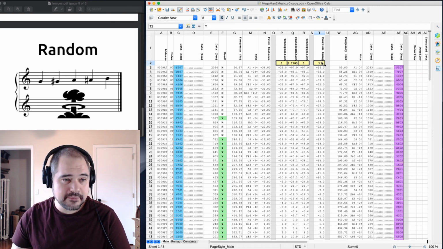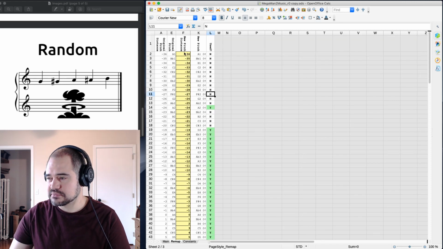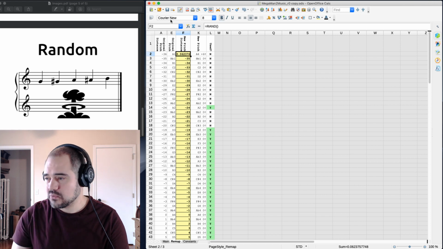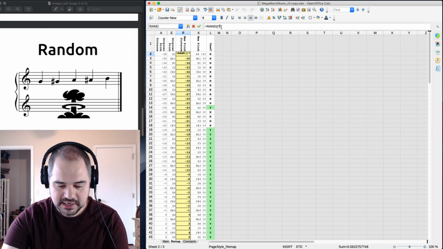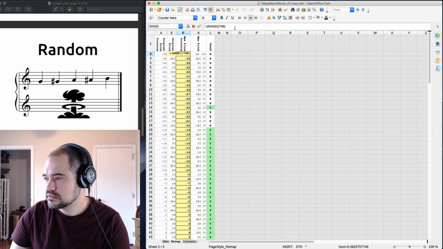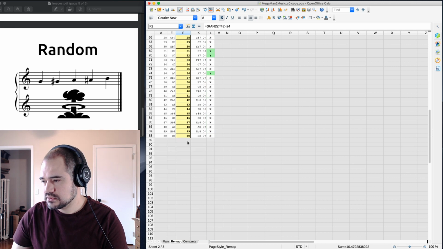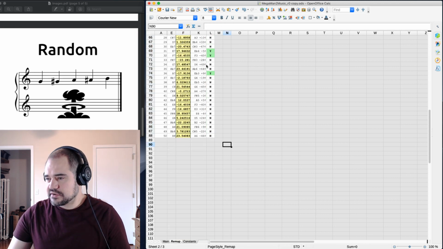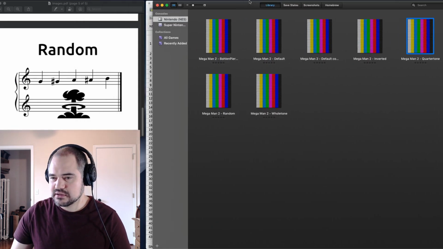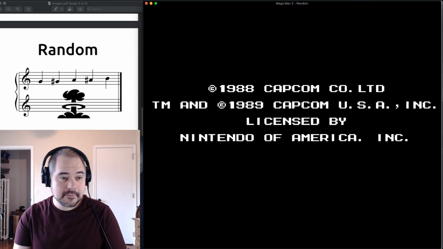So if I go into remap here, if I put yes, then that's going to use the values from this second sheet, and I can set these to whatever I want, even a random amount. Which is going to be complete and utter madness.